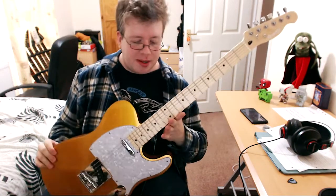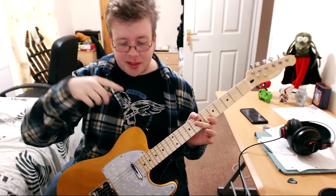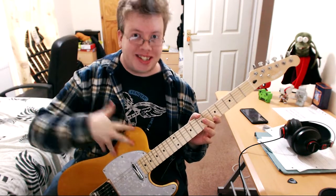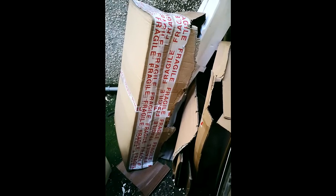And this was such a surprise to me when this came in the mail yesterday. And actually, can I just add something? This is probably the most well-protected and well-packaged guitar I've ever received in the mail. I mean, look at this. This was all the stuff that came in to put this in a box just to ship it to me.